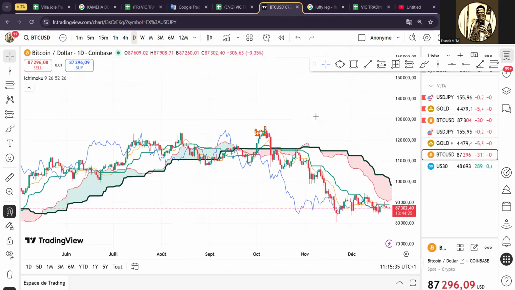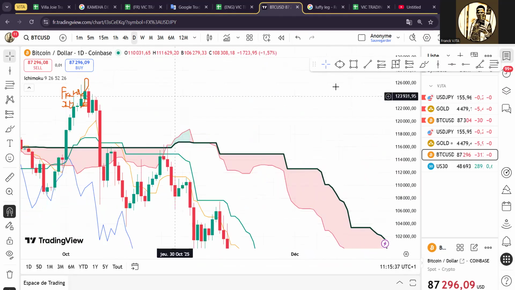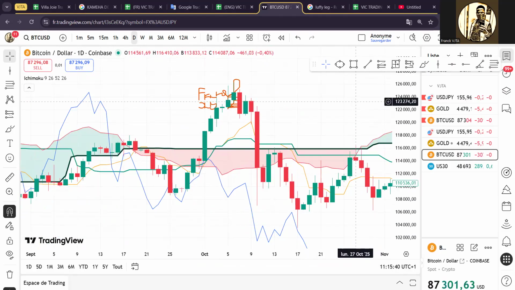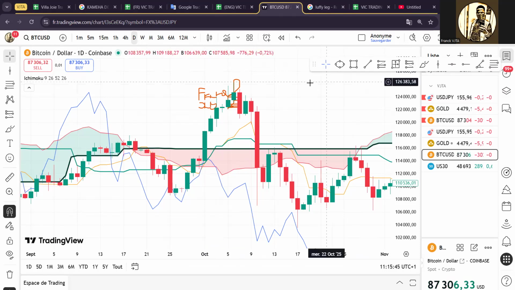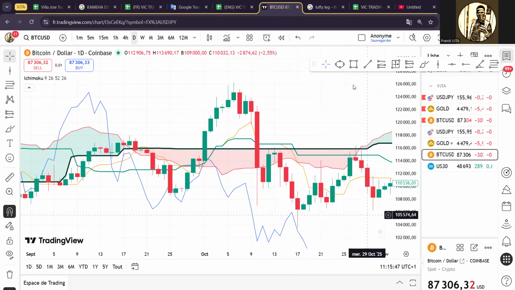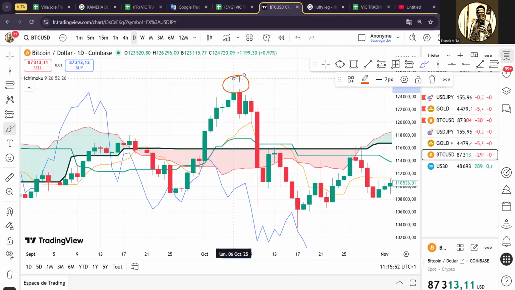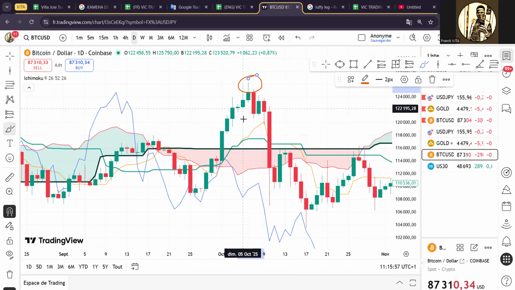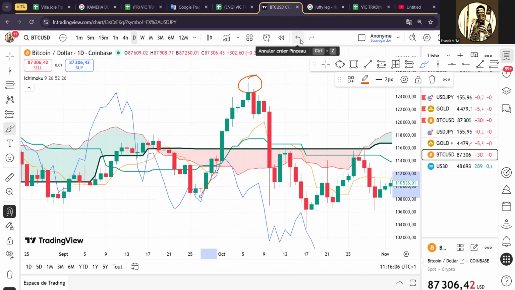Okay, what did you see on daily? Let me explain to you. I'll do this example to explain the fractal. So we were at this level on daily, right? On daily, we are at this candle. What do you realize on daily? We do the Luffy leg on daily now. On daily, what we realize is that the Luffy leg is this whole leg that has all of these green candles.